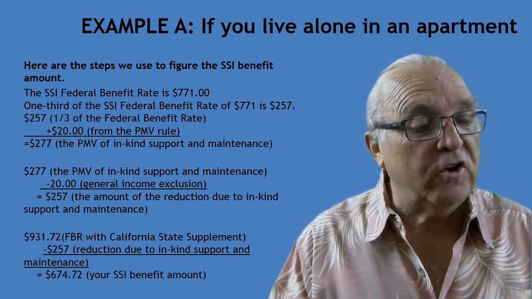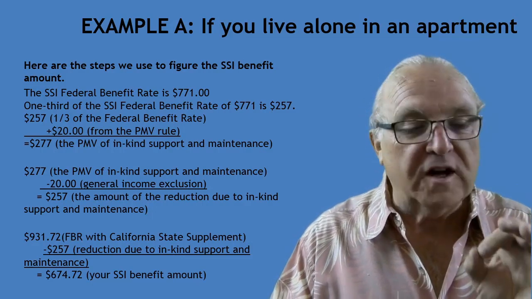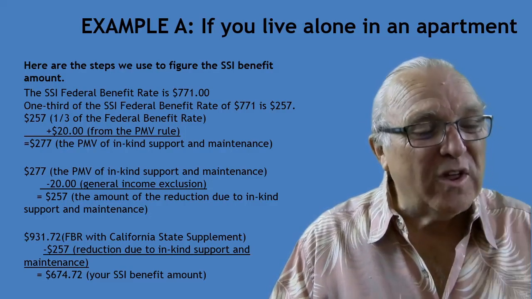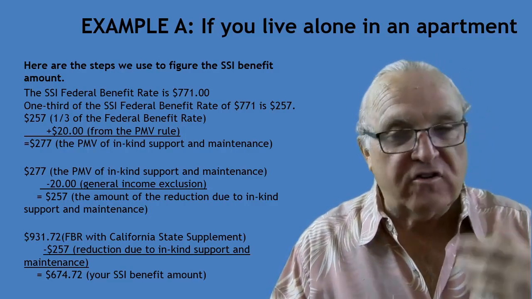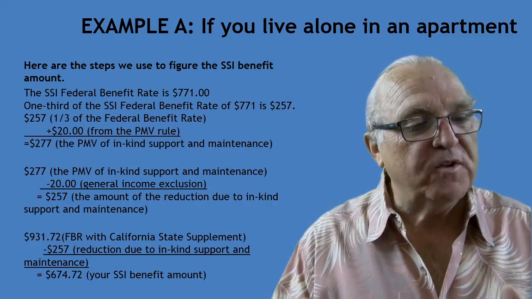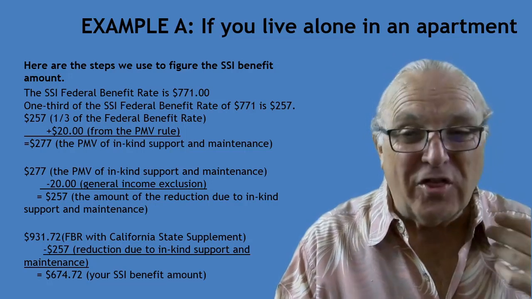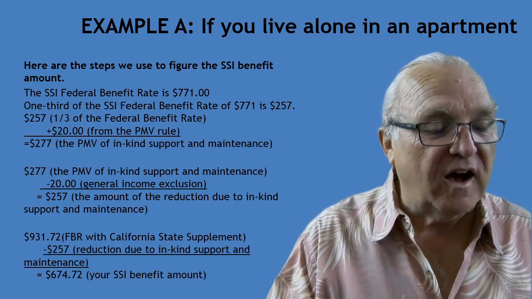Now, for those of us that are attorneys and trustees, this number is significant also, because if you have a beneficiary who is getting $674.72 or a number really close to that, that means that there's a really high likelihood that this person is getting SSI and they're taking this reduction here, and they're taking the PMB reduction. If they're getting $931.72, they are not taking the ISM reduction.